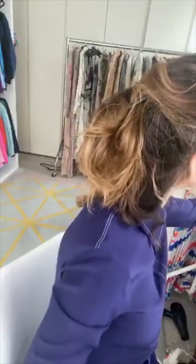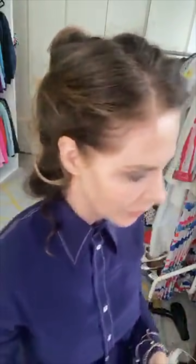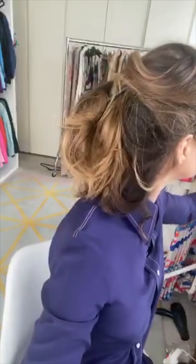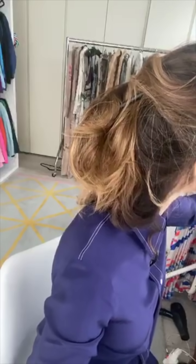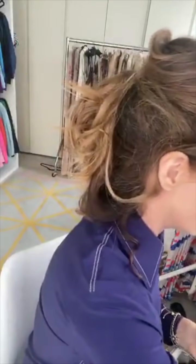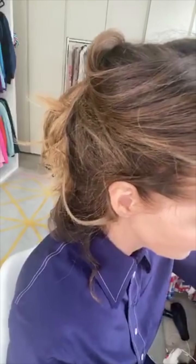So going on to blusher, I'll show you the difference. When I'm doing this kind of smoky eye, I'll do Wiggs or I'll do Electro, depending on how tired I look. But I'll just show you the difference between the two. One is more peachy and one is more pinky. So Wiggs is a bit more pinky and Electro is just a more dusky, soft rose colour.